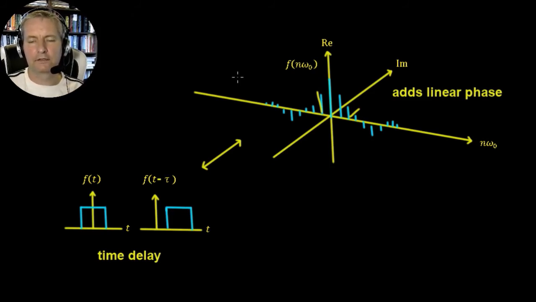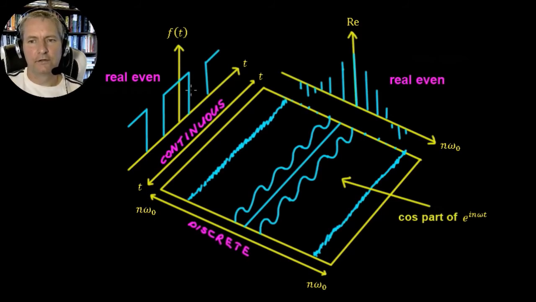So let's have a look in the next slide, and we'll try to explain the kind of ethos that we're going to be working through the rest of this course, as far as a graphical approach to the Fourier series and transform or Laplace transforms are concerned. So what we have here is a 3D representation of our Fourier series. Now, if we have the square function here, so that's the time axis here, that's a function of time, and this is a real even periodic square wave that we found the Fourier series equivalent for.